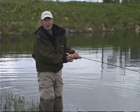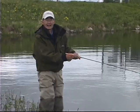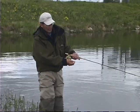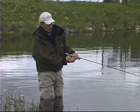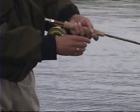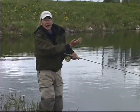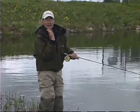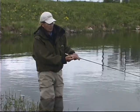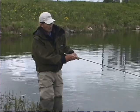I'm using a slow, clear, intermediate sinking line, and I'm just fishing a damselfly nymph as it would imitate it swimming towards the grass to emerge. So I'm just using a nice continuous hand strip retrieve, not too fast, and then always interspersing 2 or 3 quick pulls just to add a little bit of different action to the fly. So the nymph is swimming, I'm retrieving the fly in the direction that the real nymphs would be swimming. Nice continuous hand strip retrieve. So, and then the odd quick pull. Okay.